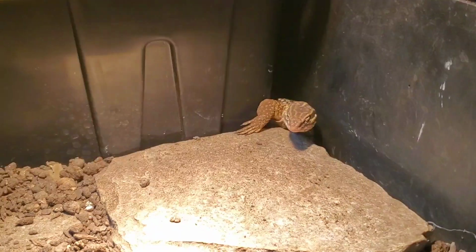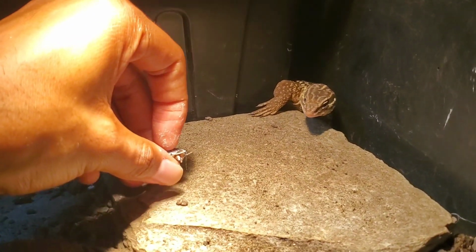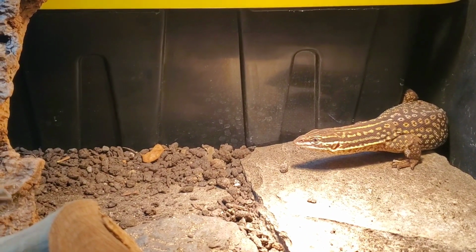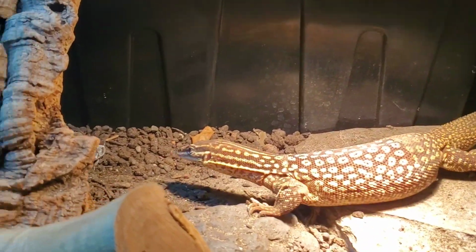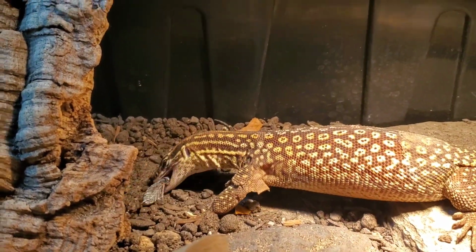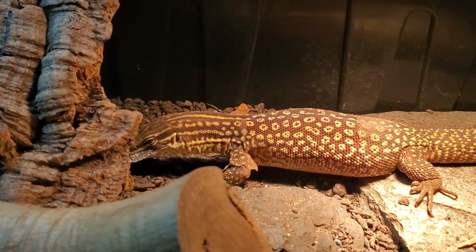My blue-tongued skink is kind of awkward when it comes to catching bugs and isn't really a crazy hunter. And of course, leopard geckos kind of have bad aim, and they're not necessarily going to catch an insect from across the enclosure, especially if their enclosure is quite large and has plenty of distance between them and the insect. Now, Ackie Monitors, on the other hand, they see prey and they go wild. This guy will literally spy an insect from the other end of his enclosure and go crazy chomping it down.